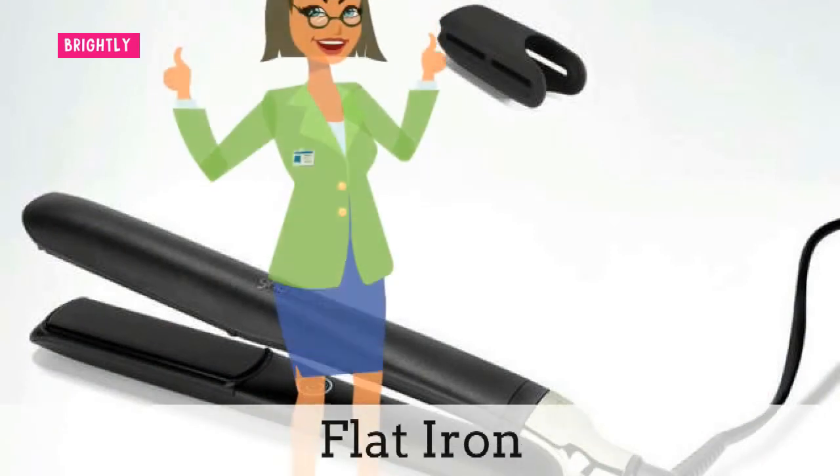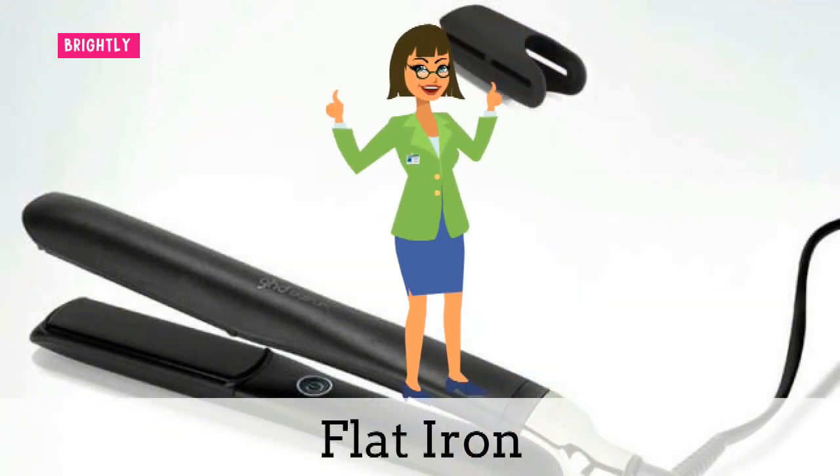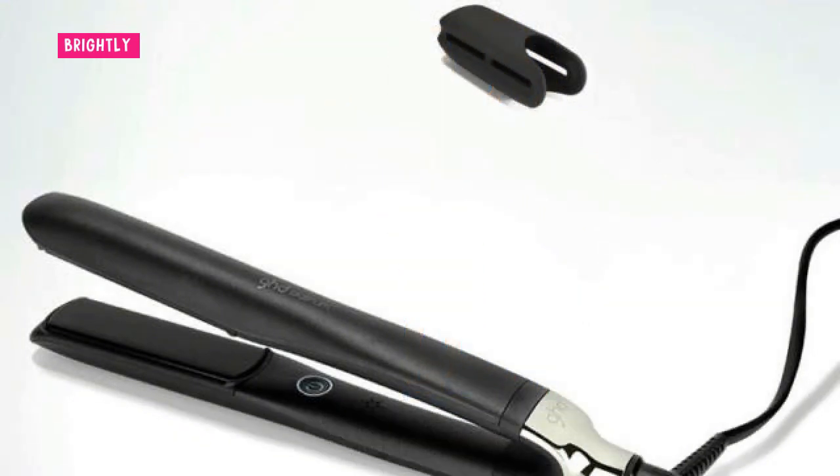Flat irons, also known as hair straighteners, have several different uses. Designed to straighten wavy or curly hair, this tool is also used to add shine and a finished look. A good choice for all hair types, straighteners come in a large array of sizes and are made with different materials. Finding one with multiple heat settings is important so users can set the exact temperature in order to avoid damaging the hair. While ceramic flat irons hold heat well and encourage even distribution, thermal and plated straighteners are also a good choice since they are extremely durable.